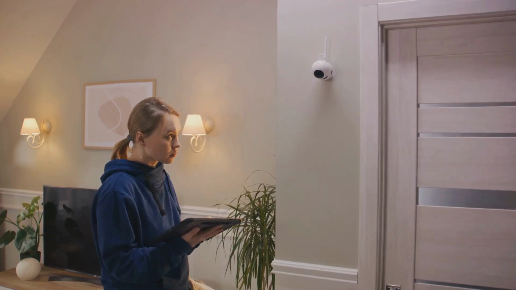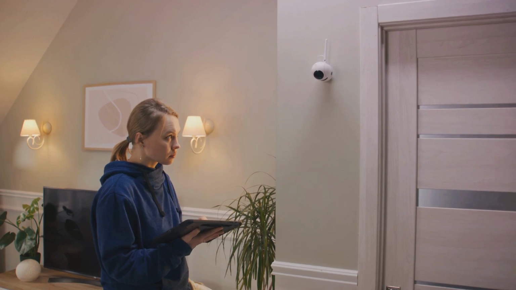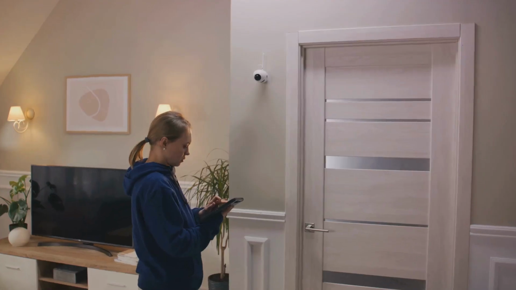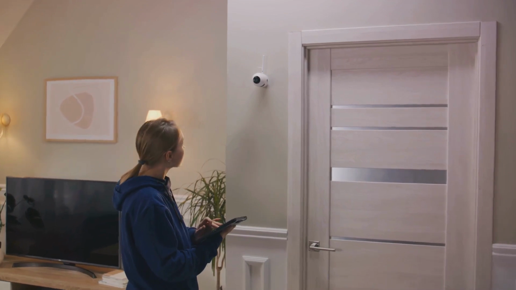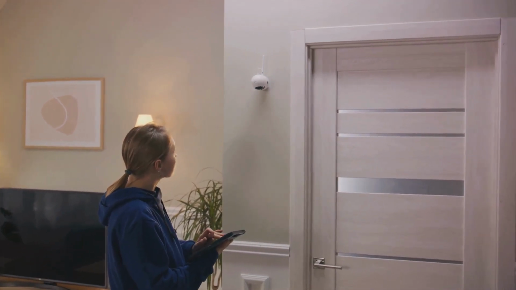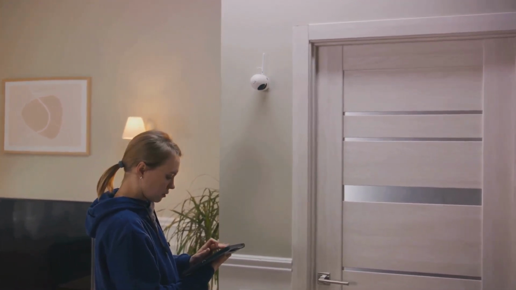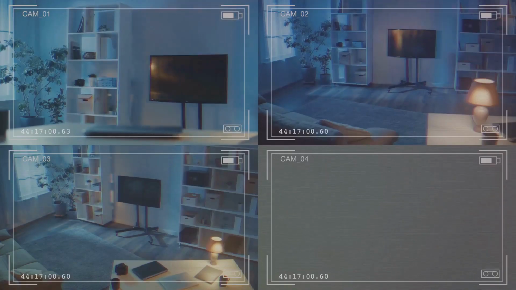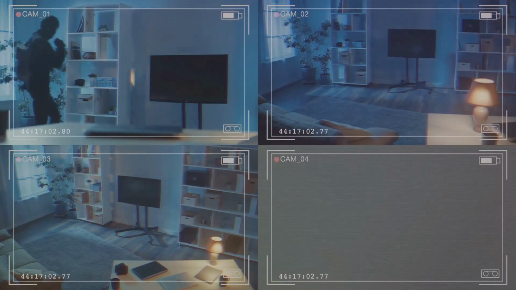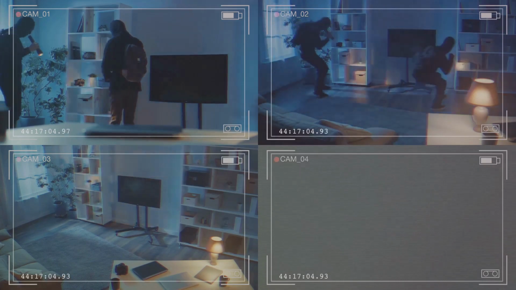Define user permissions by creating user accounts. Limit access to the camera settings based on user roles. Regularly check for firmware updates and apply them to ensure security and functionality improvements. Finally, if needed, integrate the cameras with other security systems or software.